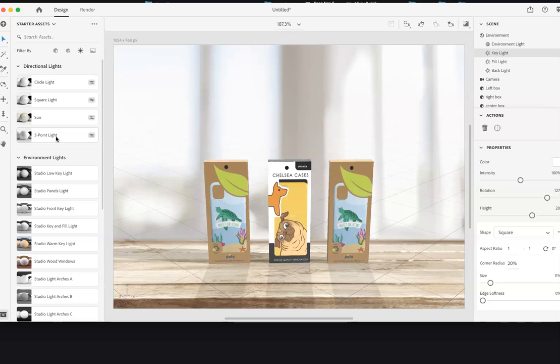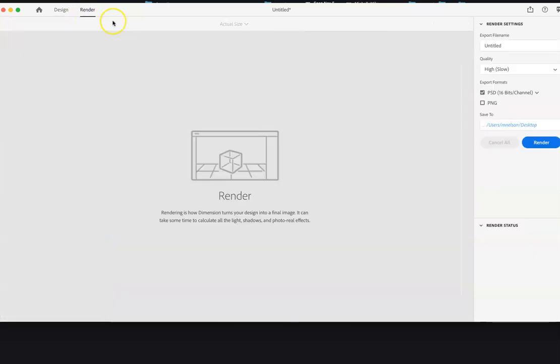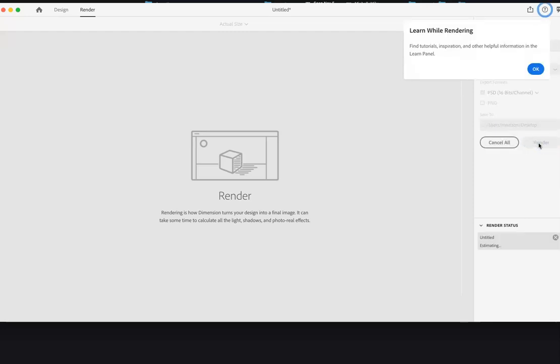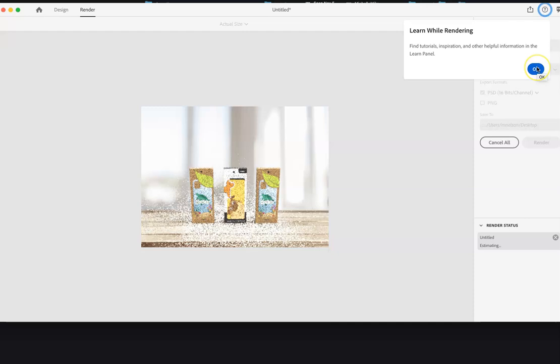Now, the last thing, which is kind of important, is rendering this. So we're going to click render, and make sure that you do this high quality. You could do low and fast, but I would do slow and high quality, and hit render. And that did not work out for me.